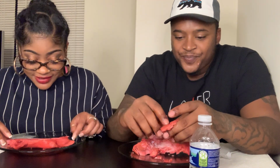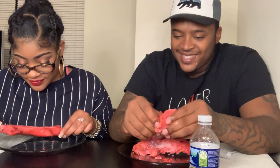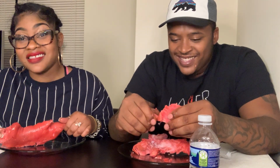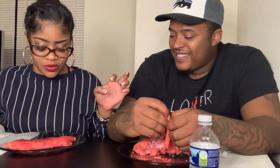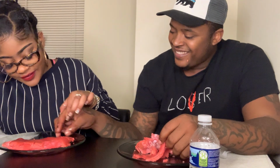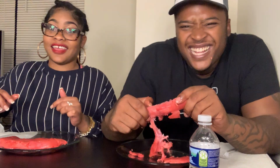I'm struggling with this. I'm having a hard time. It's not good. It's really salty, and it's just the texture that is really trifling. It's slimy, and then it's all hard in certain areas. Oh, feel that right there. That's a bone. That's a hoof. Stop saying that. Don't say that. That's nasty. Ain't that a hoof? What is a hoof? The little part that they got, the little claw they got, the hoof. They don't have toes.